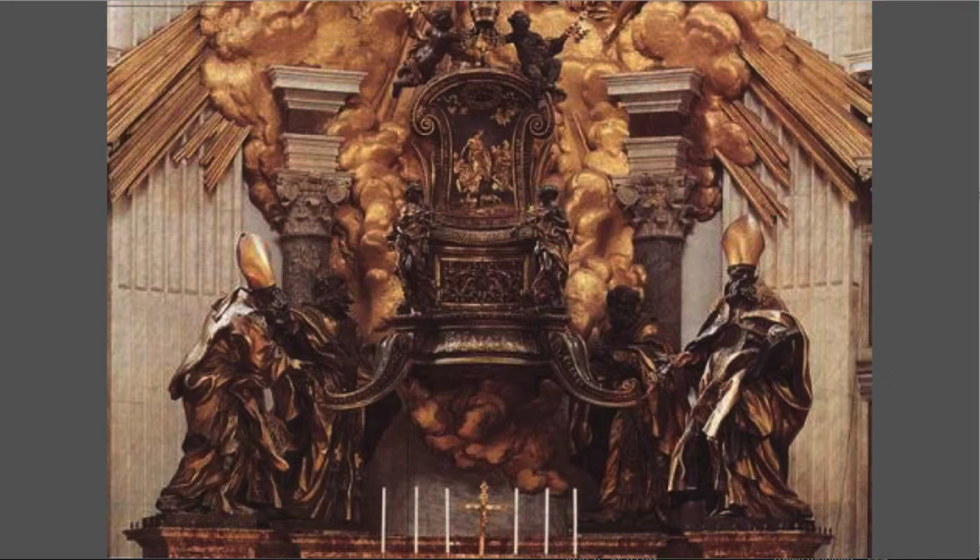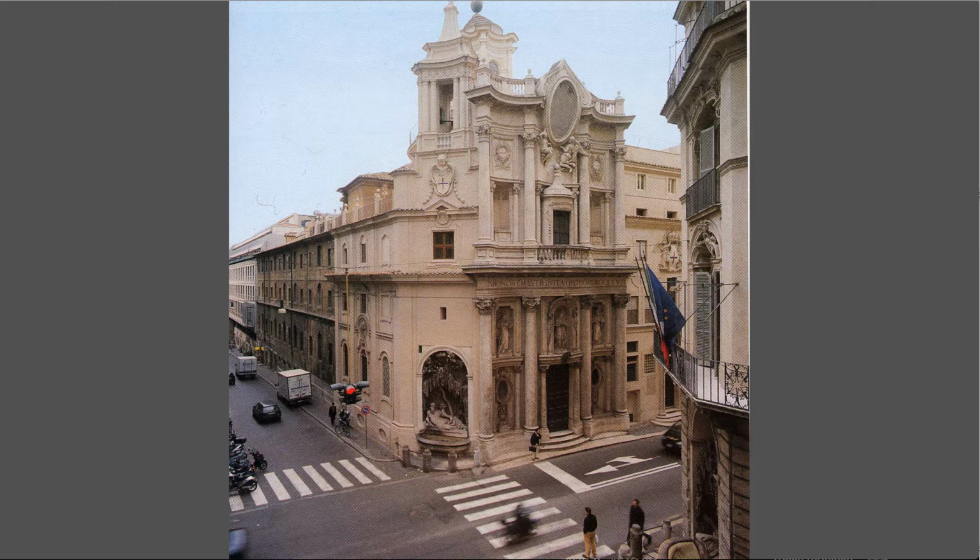All right, let's move on to Borromini. Borromini, I believe, was a student of Moderno. And he got to design his own church, though because this is a smaller church, he was able to be more experimental and do things beyond what you could do with a regular church. This is called the Church of the Four Fountains.